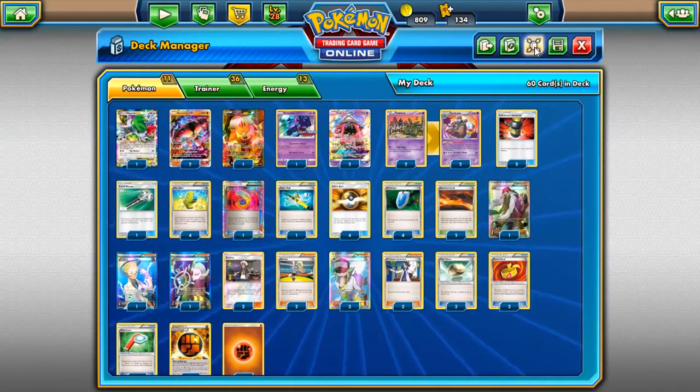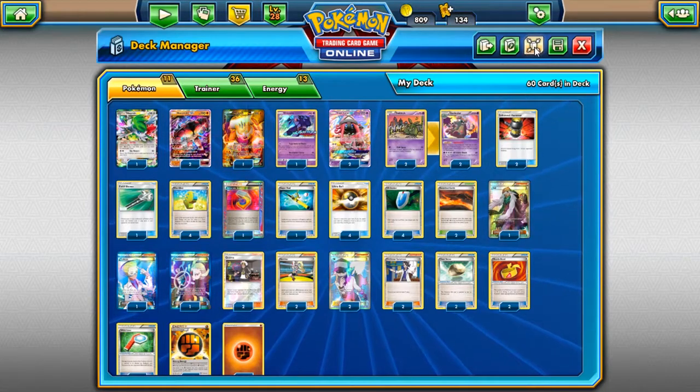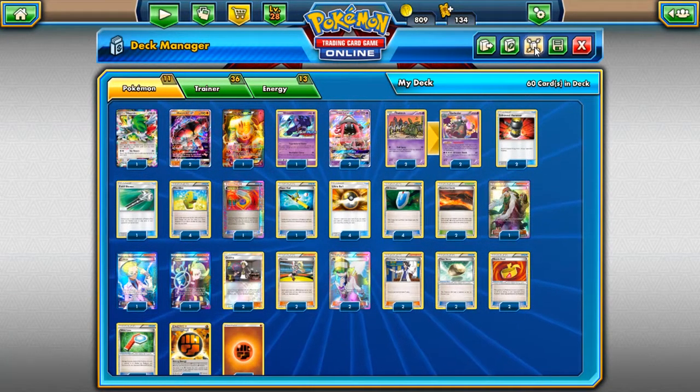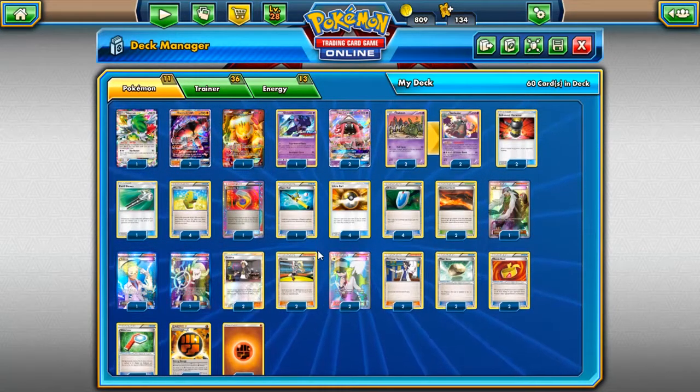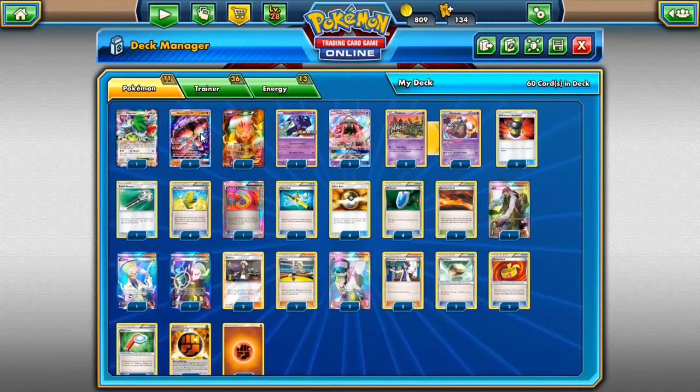Obviously, it's a variant. It's not the exact same as what they played, mainly because right now in Japan they're XY onwards, and we're Black and White onwards. So we have a little bit more cards we can play over what they can play. But it seems, in theory, like it does really, really well. So obviously, we have BUZZWOLE here.